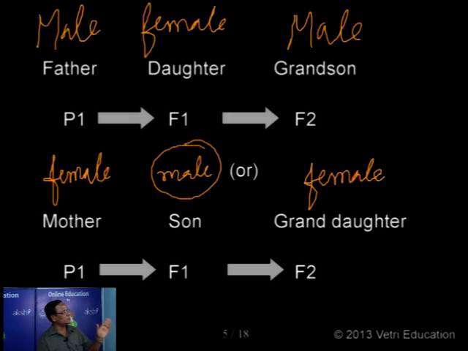Any character that is transmitted from father to grandson, from male to male by a female, or from female to female by a male, is called zigzag inheritance, crisscross inheritance, or skip generation. Almost all recessively X-linked characters follow this crisscross pattern of inheritance. If a character is transmitted from male to male directly, it's called holandric. If transmitted from female to female, it's called hologynic. These are different mechanisms related to the transmission of X-linked characters. That's only the fundamentals. Let's go with the examples.